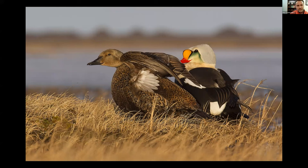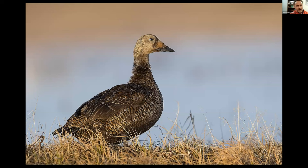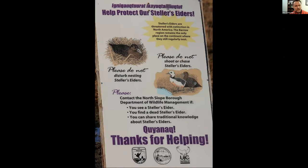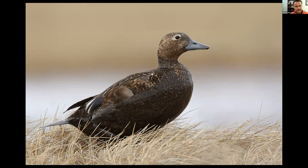Back to the birds — the eiders were what really drew me to Barrow. You can see all four species of eiders in a day at Barrow. This is the female and male King Eider. This is a Spectacled Eider — the female is hard to identify but you can see a hint of the face patch. The male Spectacled Eider has a much more obvious patch. There are also Steller's Eiders at Point Barrow — a threatened species. The Steller's is the smallest of the eiders.